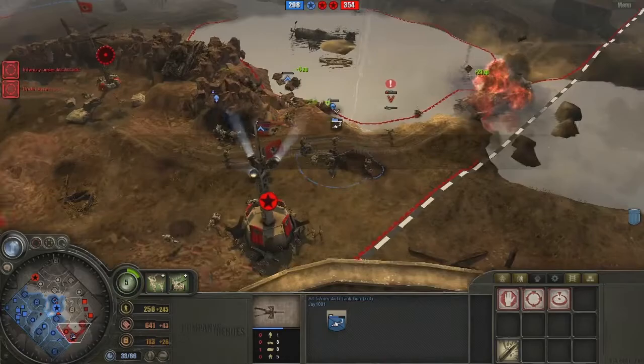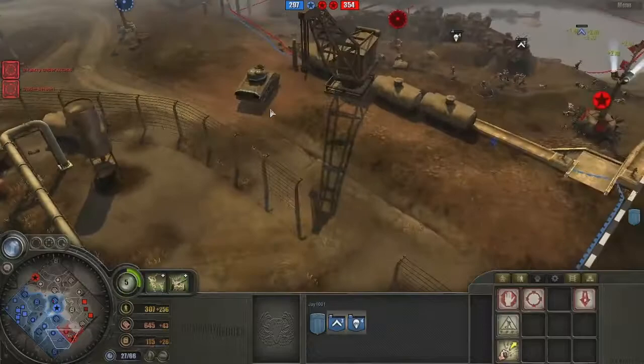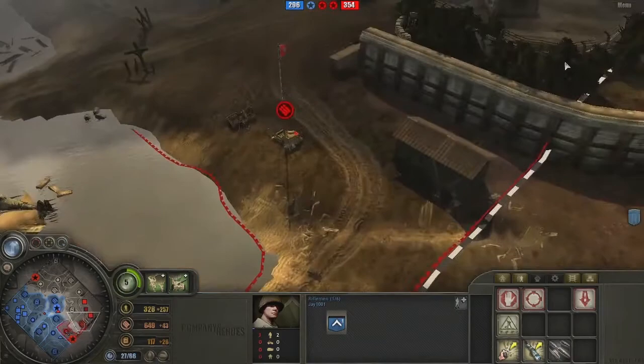All right. Maybe things are turning around. Maybe there's hope for me after all. Where's my tank? My tank just sat that whole battle out. It was like, I don't want to get involved. This looks pretty dangerous.